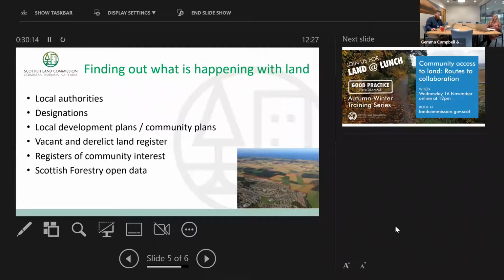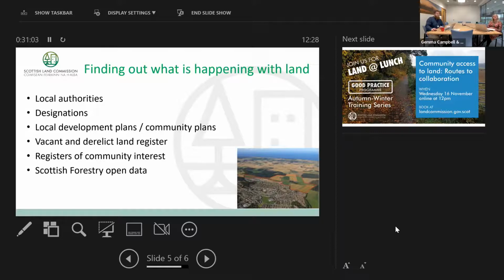And these kind of plans, community development plans and local place plans, will look at what a community's priorities are for the place where they live, what their plans are, and what they would like to see happening. And you can find information about the community plans from, for example, development trusts in your area, or from community landowners, or from local and in some cases more regional or sub-regional groups who are interested in the development of an area. They tend to publish these on their websites or share them through social media, and they're a really helpful way of finding out what other people in your community think about land and what activities might be coming up.